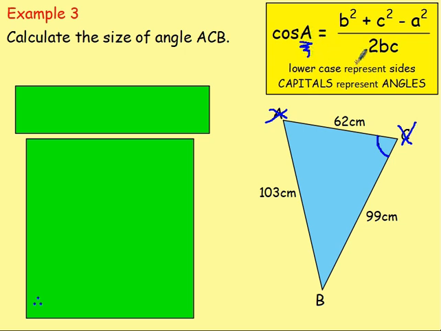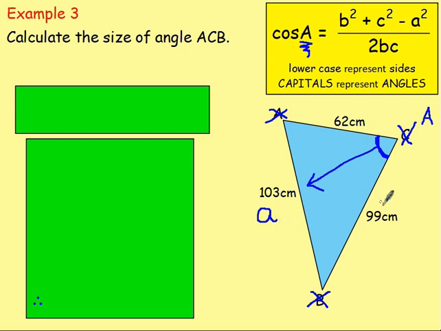Your teacher may do this slightly differently. You may rewrite this formula. A lot of the time what I like to do is just ignore the letters that they give you and bring in our letters. So because we've got cos A, this angle here that we are wanting to find, remember this is the one we were wanting, that there then is going to be A. And it means that across from that you would have small a. You do, yeah. Well done, Sophie. So that's going to be small a.